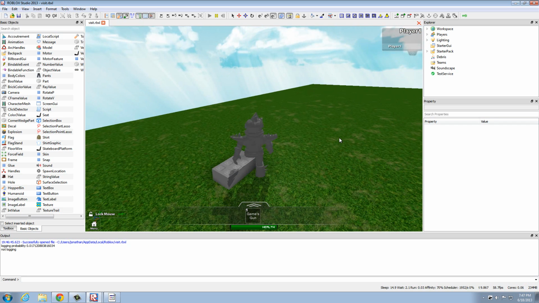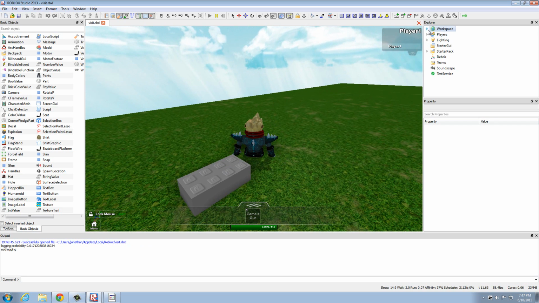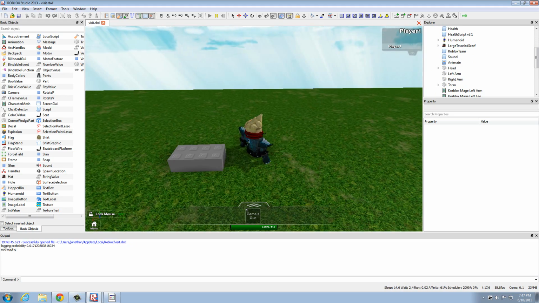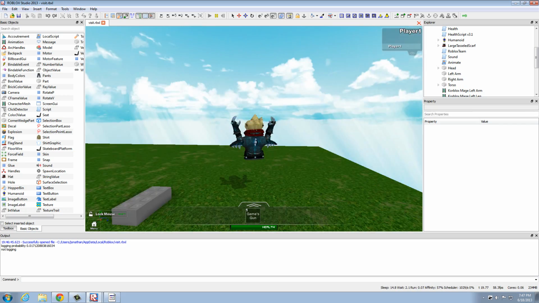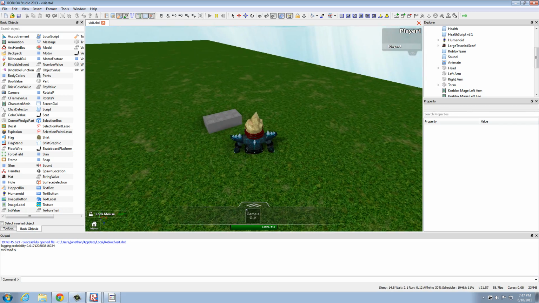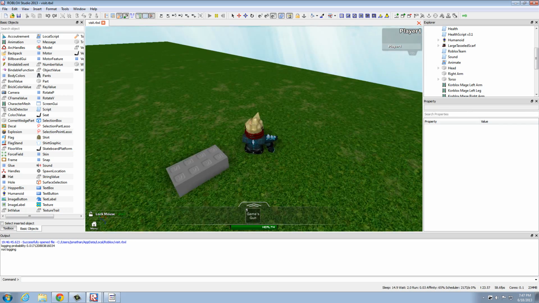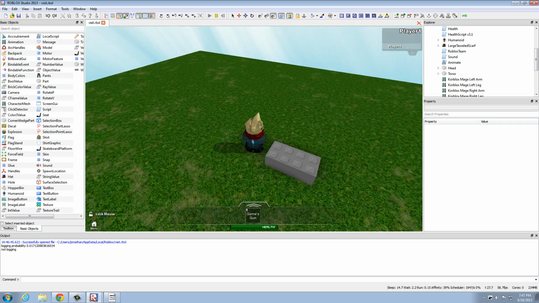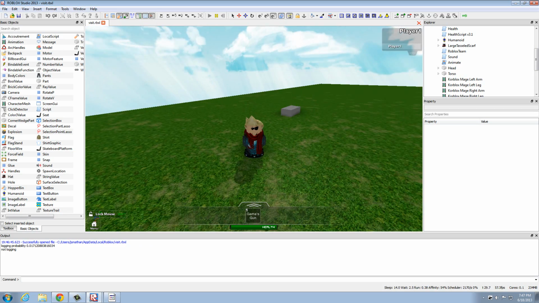And will it destroy my leg? Yeah. And the difference from transparency is it actually destroys it. That's why I'm walking on the torso. Let's see if I can get all my body parts off. Alright, I don't know how I'm still alive.